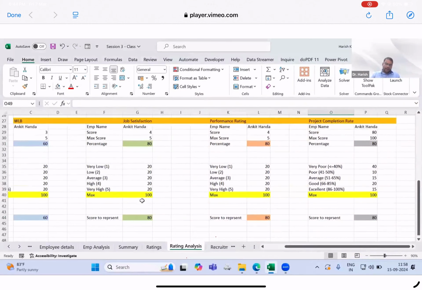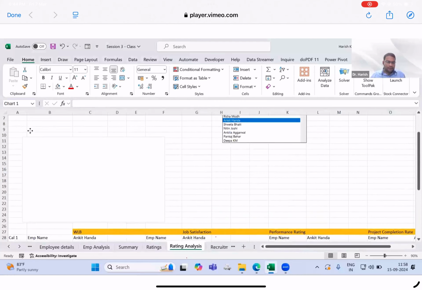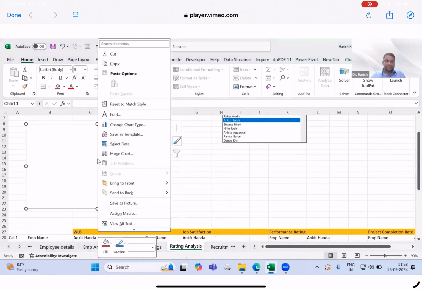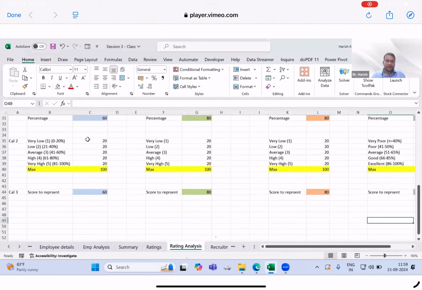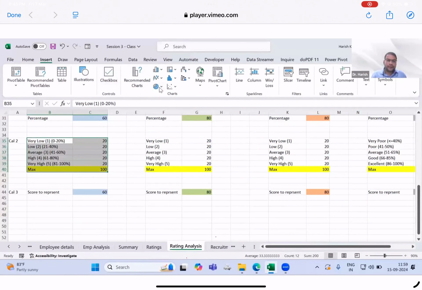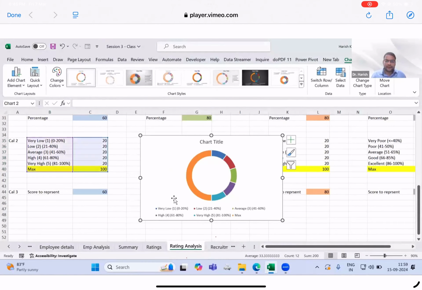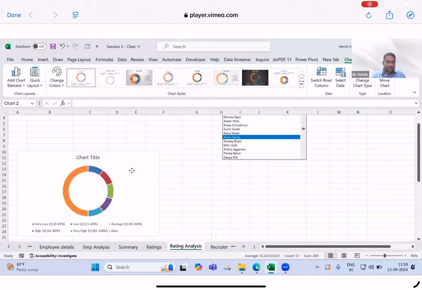Now, what I have done is created a simple donut chart. What I need to do is select the values, or in another way, let me delete that one. Can I select the calculation part? If I select these values, please include the max also, right? Please include the max value also. You select all the values and click on Insert, click on this donut chart, right? Now, just put this donut chart somewhere here.